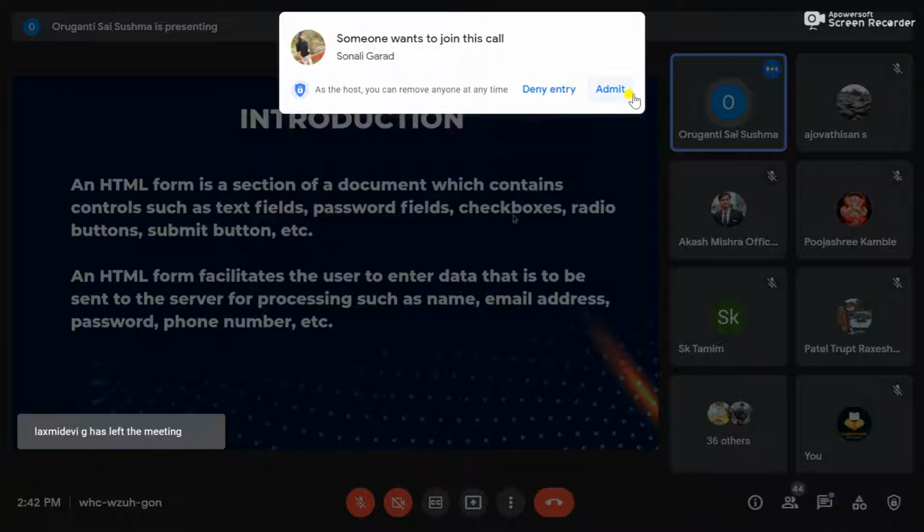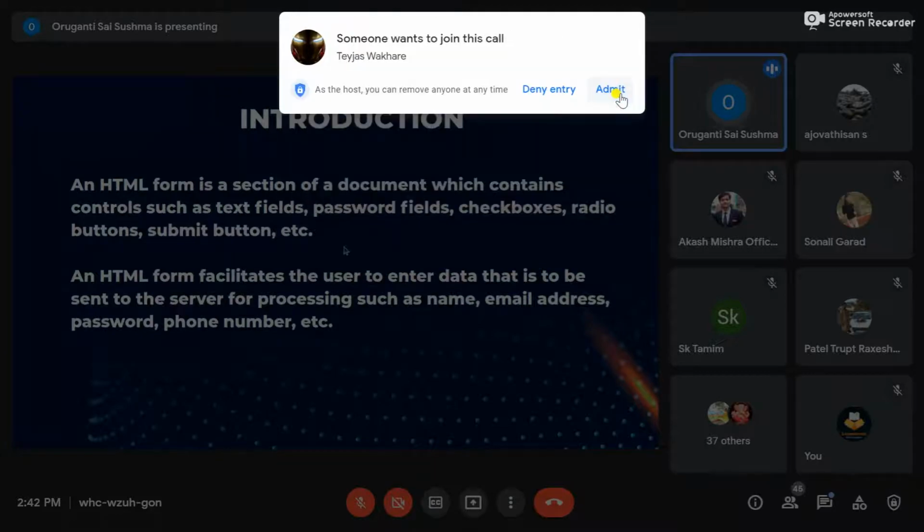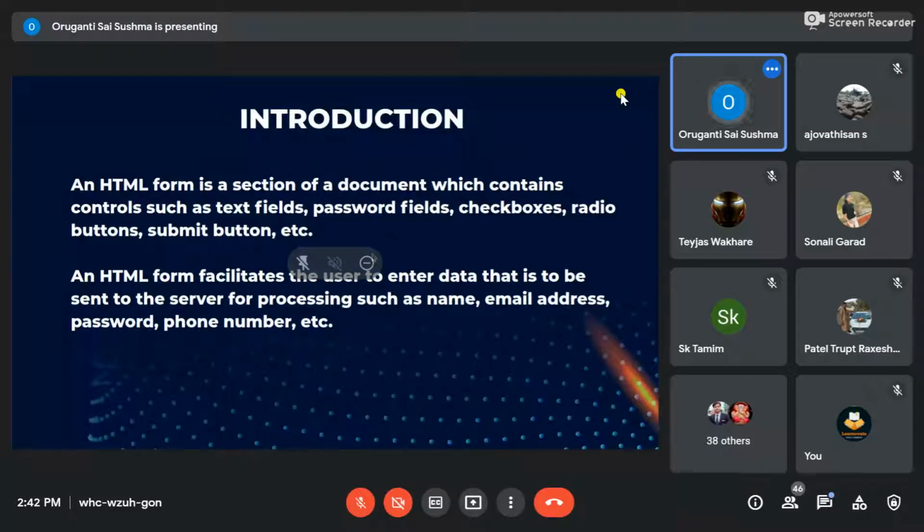Then checkboxes. You have all seen square boxes with text beside them. You just select the text or the square box, and it automatically checks. For example, you are applying for a job and there are skills. There are a lot of skills, so you have to select more than one skill, right? If you have more than one skill, you will select more than one.